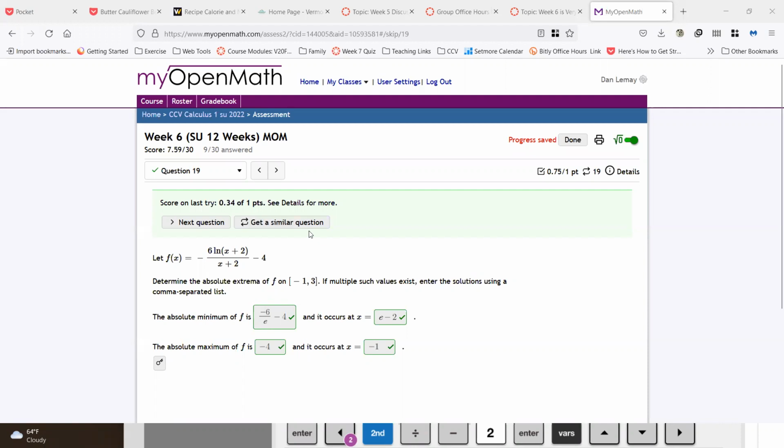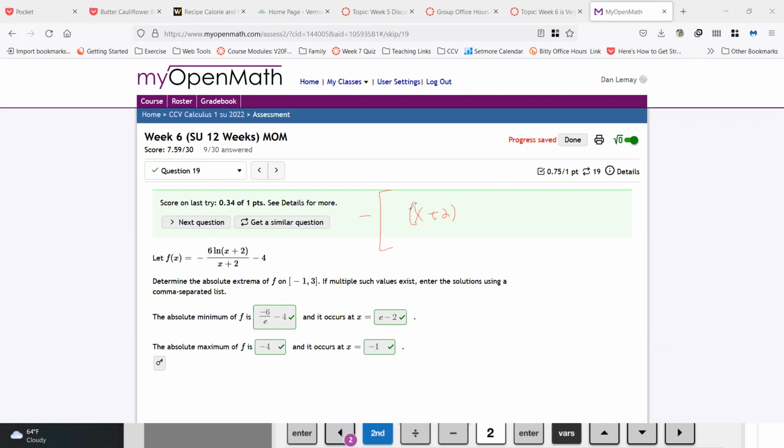I'm getting, let's see, because I see a quotient. I don't see any other way to do this except by using the quotient rule. So I'm going to do the bottom. I've got this negative kicking along out here. I'm just going to leave that out there for now. The bottom times the derivative of the top. Well, the 6 is there. Actually, if I wanted to, I could pull the 6 out.